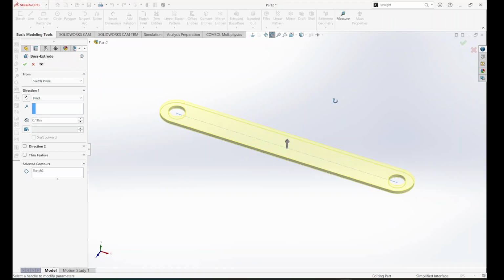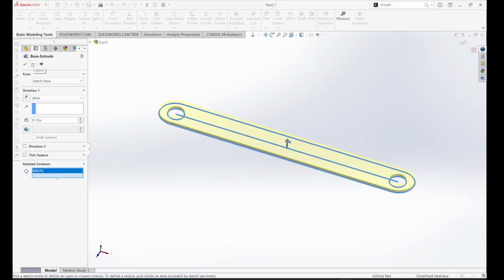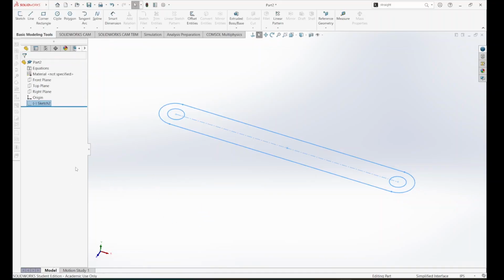Most of the time, SolidWorks does correctly assume this, but if your instance did not do that, what you may have to do is select the edge of our part to select just the inside here. And if for some reason you're only selecting the circle, you may actually have to click Selected Contour here, click X, and then try to add it again, and you'll want a reddish color on the contour that you're selecting. For example, like this, you would click that, and then you would have the correct contour.